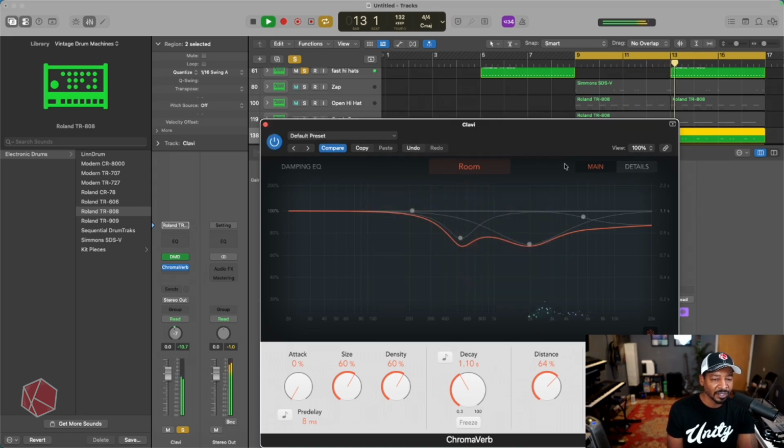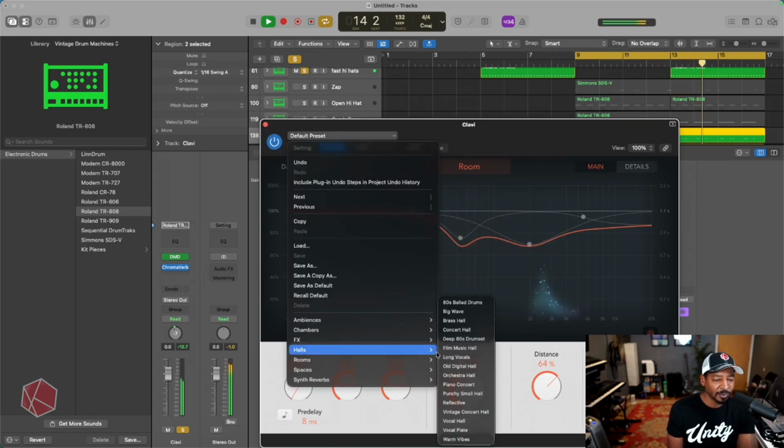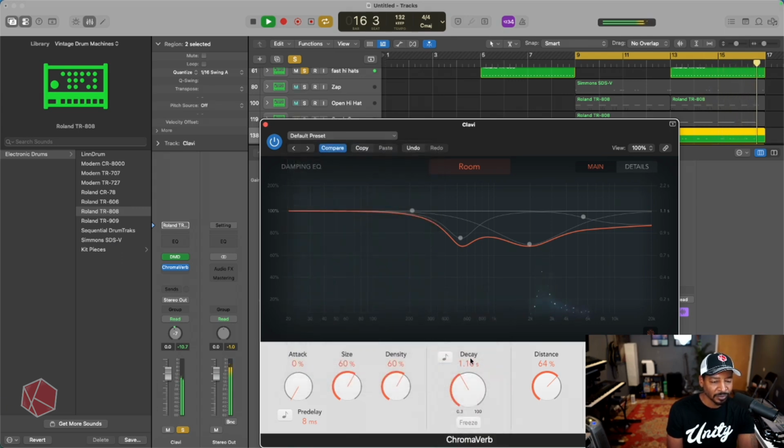Let's change this. Let's look at some of the presets they have. Maybe like a room, large room.